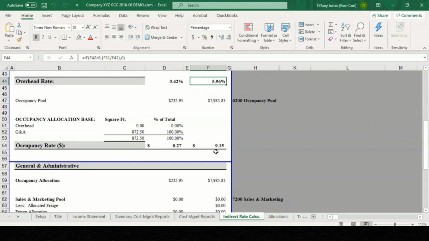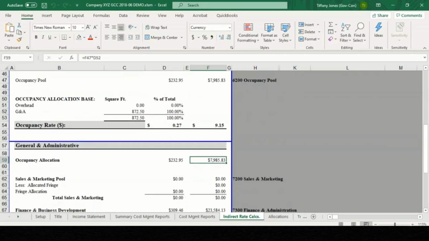As you can see below, we have a total occupancy pool of $7,985.83, and that is fully allocated to the occupancy allocation of $7,985.83.